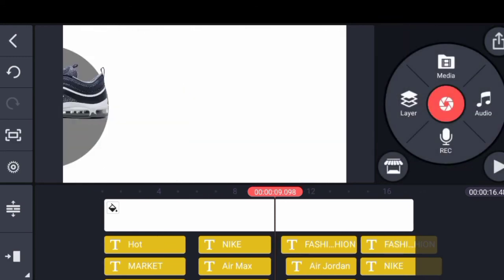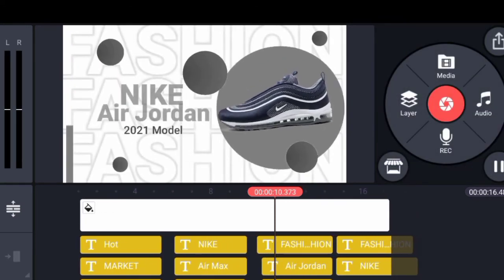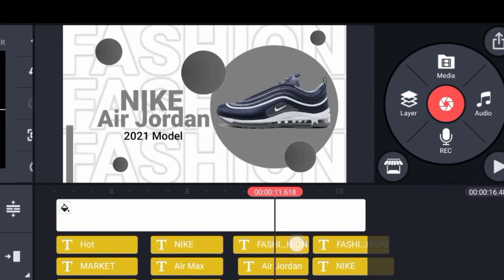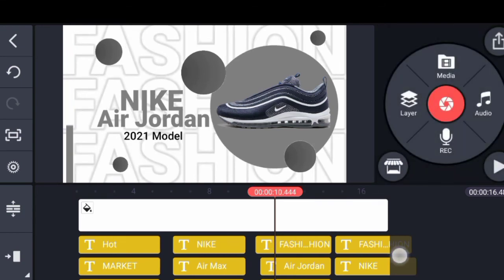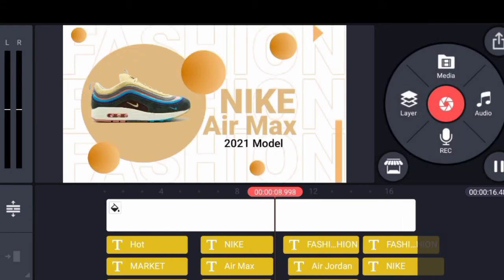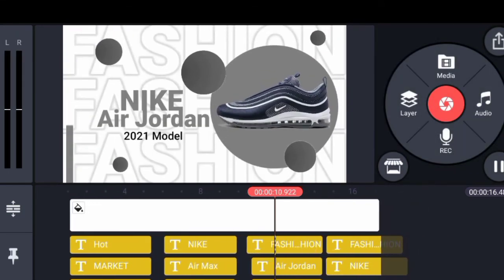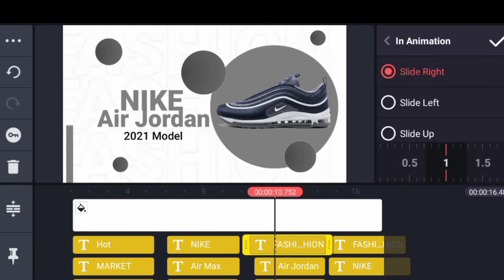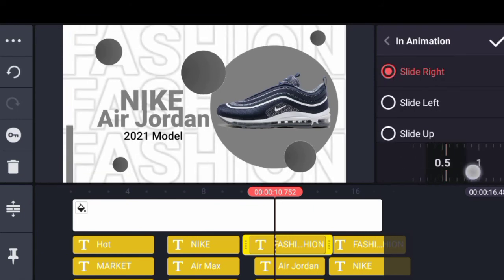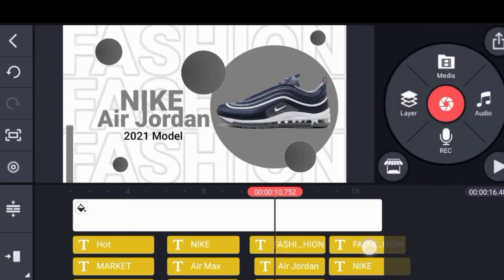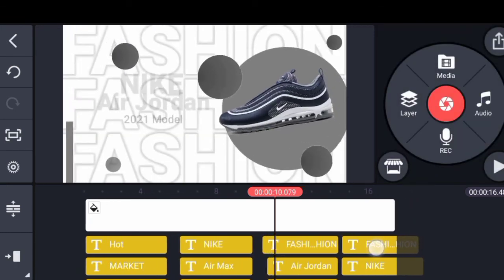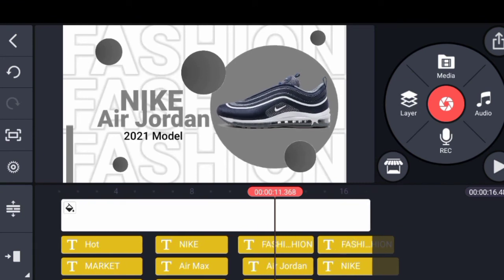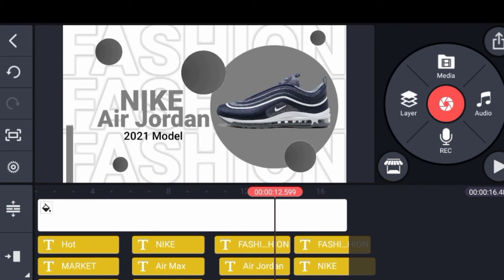Good. So the animation is too much. Let me give it 1 second. It's too much. Use 0.5. Alright, that's good. So we're able to get this now.